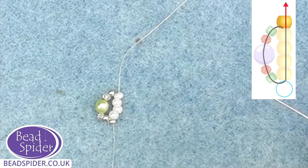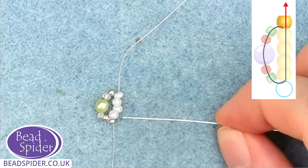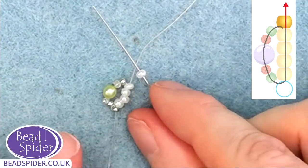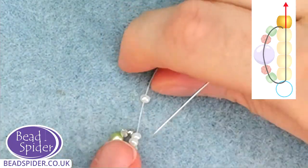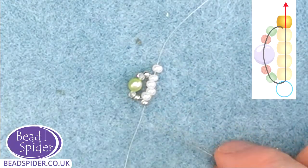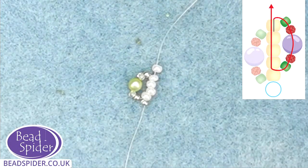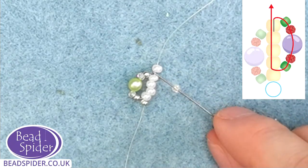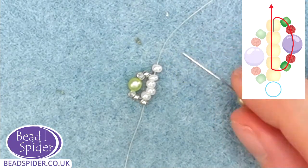Oh, okay, fun. So next step, what I need to do, you can see the big yellow one, that's another bead for the spine. So I'll pick up one size 8 bead, just like this one, and I'm going to thread that down all the way to join in with the other beads of my spine. So essentially I'm creating a slightly bigger one just there, slide that up, and what we do now, we repeat the process again. So we pick up one seed bead, one of our little microcrystals, our satin pearl there.